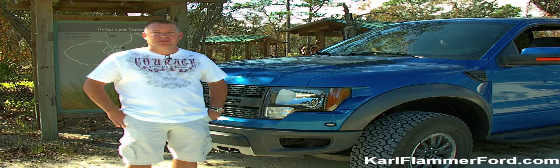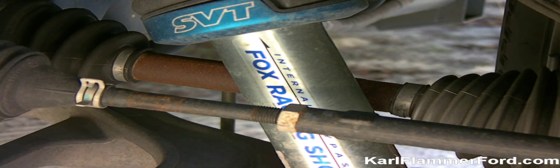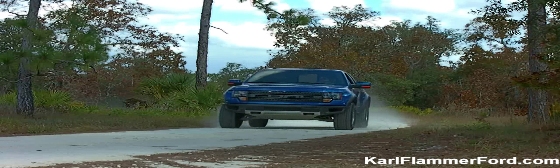The things I like best about the Raptor is the suspension. It's good on the road and off the road. Great travel off the road — it's almost 12 inches all the way around. On the road, it's a really nice, smooth ride. You can't even tell you're in a truck half the time.